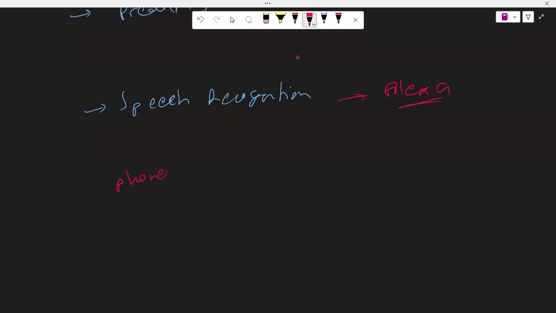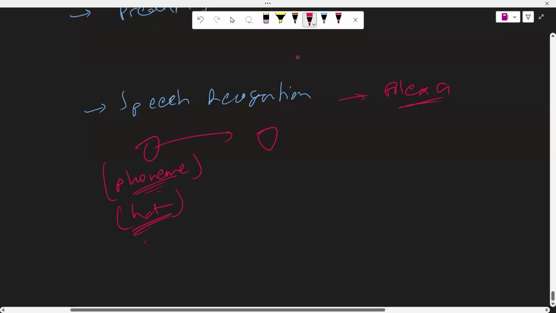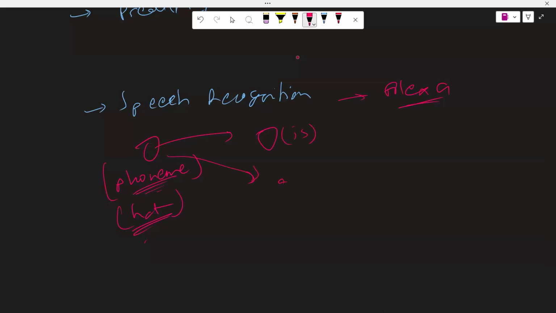That's based on the concept of phoneme. Phoneme is nothing but the pronunciation of the word, the basic pronunciation of every word. So it understands what the pronunciation of words are, and you're storing the pronunciation in form of observations. You store the phoneme of, let's say, the word hat. You will store the pronunciation for hat, then the pronunciation for different other words, like is, had, and so on. So here you're storing the pronunciation instead of storing the words, so you will go with exact phonemes of it.